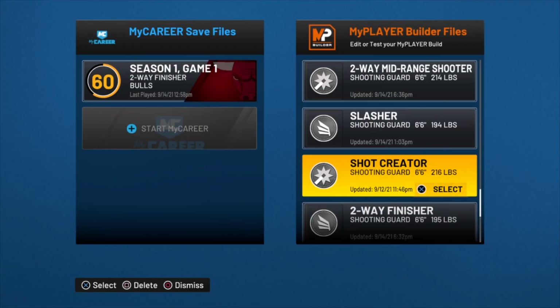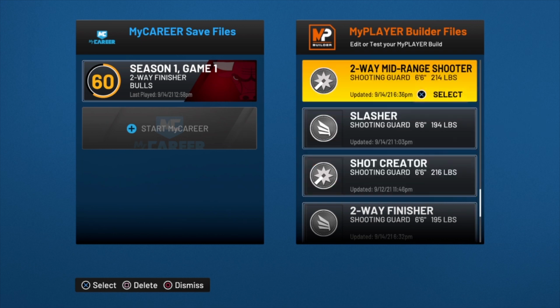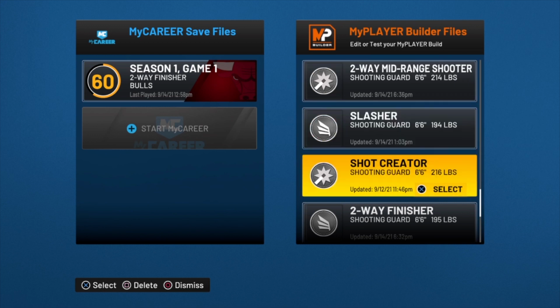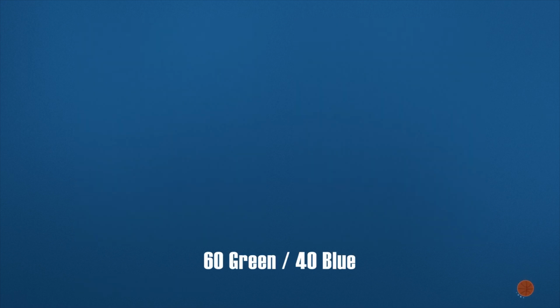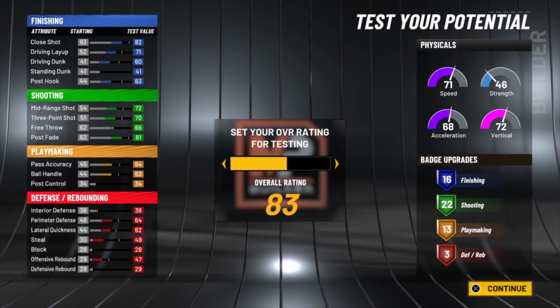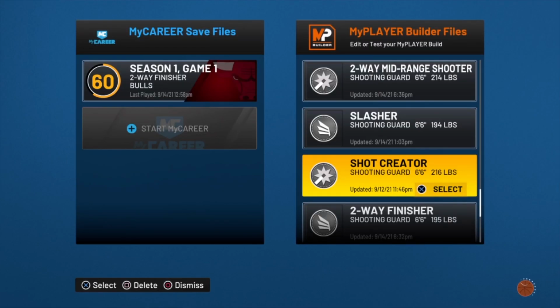All right, the last one I want to talk about is this shot creator one. This one is probably like this one, being an early 90s Jordan, but more focused on the offense, being that offensive machine, because you're not going to be able to have a really high steal rating or perimeter defense rating. So you can see they're in the 70s. So this would be probably the closest offensive threat type of player, the shot creator. So you can see his stats there.